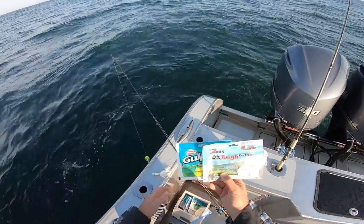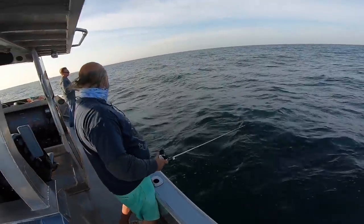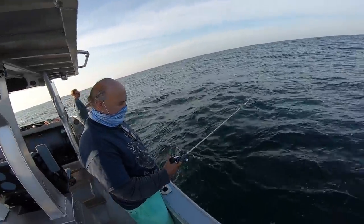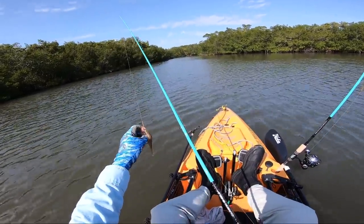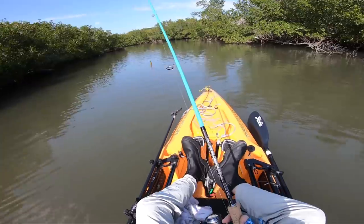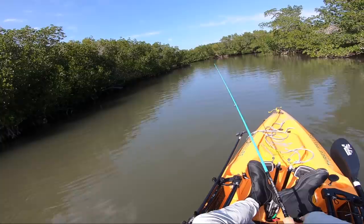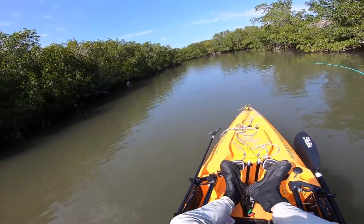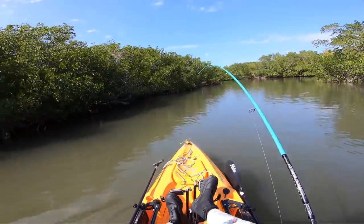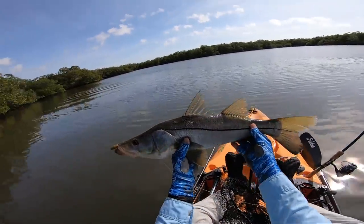I would use this to pitch up underneath the mangroves for snook. Let me show you that. It's a very effective lure. Skips beautifully. Great stuff. Just a quick look at what a 5-inch Z-Man can do in Florida. A real easy lure to skip underneath those mangroves. Yes, I did great in Florida on the snook, reds, and speckled trout with the Z-Mans.